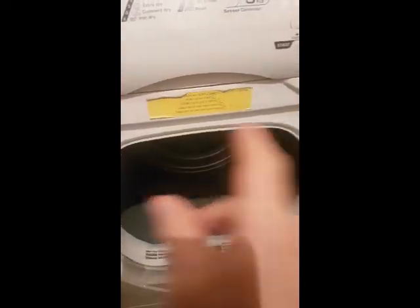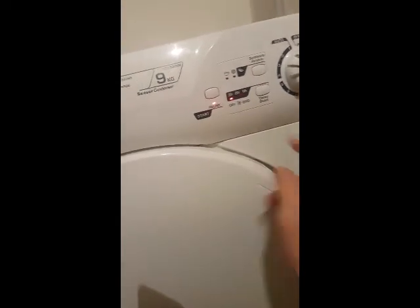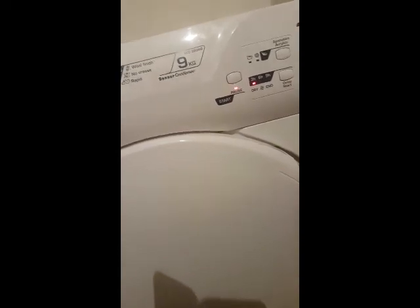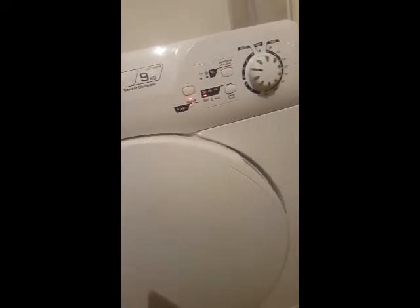One tip, and probably the reason why my dryer went, is if you open the door regularly while the dryer is spinning, that's more than likely going to burn out your cutoff thermostat. So what I've just done there is pause and wait for the drum to totally stop before opening the door. That's what you need to do to make it last longer.